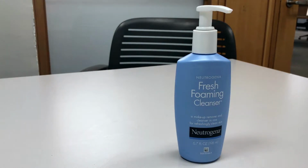That's kind of just how I use it. It has a pretty basic scent, not a super perfumey one, just a nice clean, fresh scent. I do use a moisturizer after it that smells different, because this is a very clean, alcohol-y type of scent, so it's not something I want to leave on my face. I don't want to go through the whole day smelling like that, or smell it all night either. I use this in the morning and at night, so twice a day.